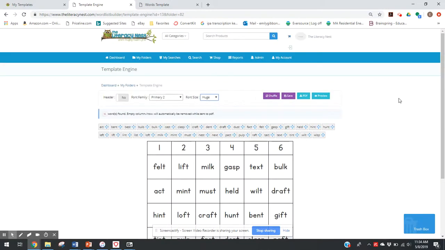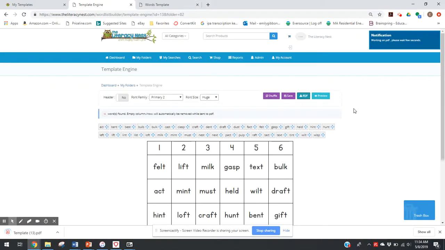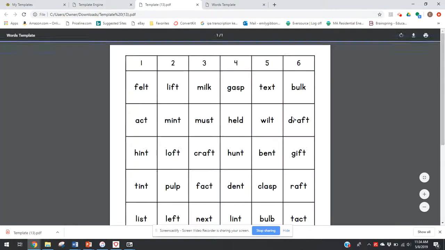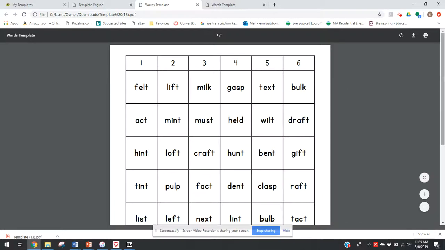So the next thing I want to do is make my PDF. So I'm going to click on PDF. And there we go.